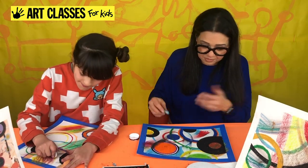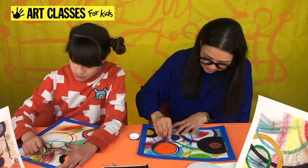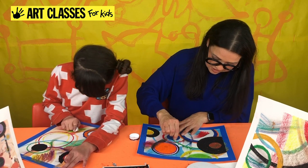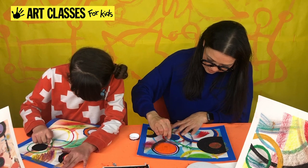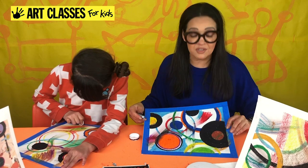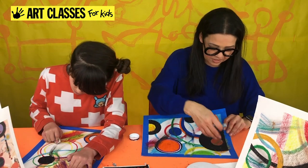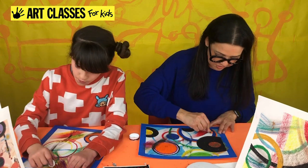Oh, I didn't do any above smudges. I better do one of those. Okay, and then I'm gonna go from here to here, in here, and make it come like that. Be a little spot right here. So I've got that. And then I'm gonna have another smeared spot. I wanna go through that black somewhere because it's so intense. You know, I think I'm gonna go down in here. So I'm gonna make a smudge. Oh, I think I'm gonna make an orange smudge right here.